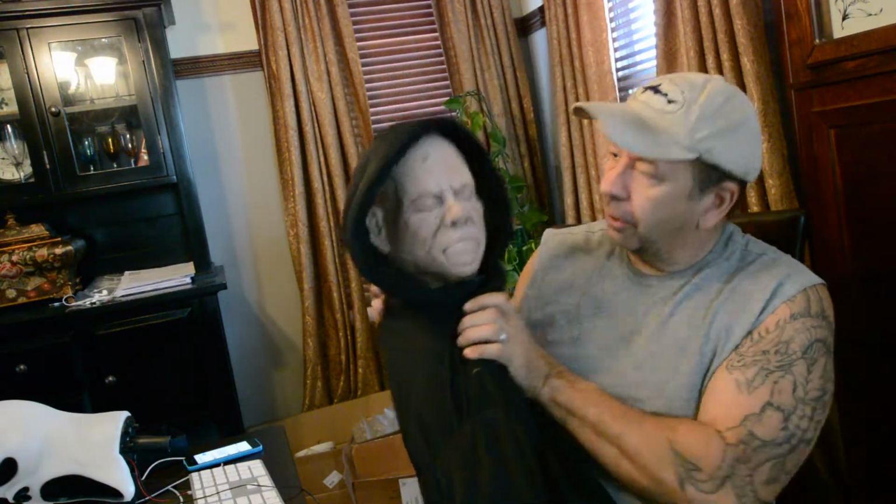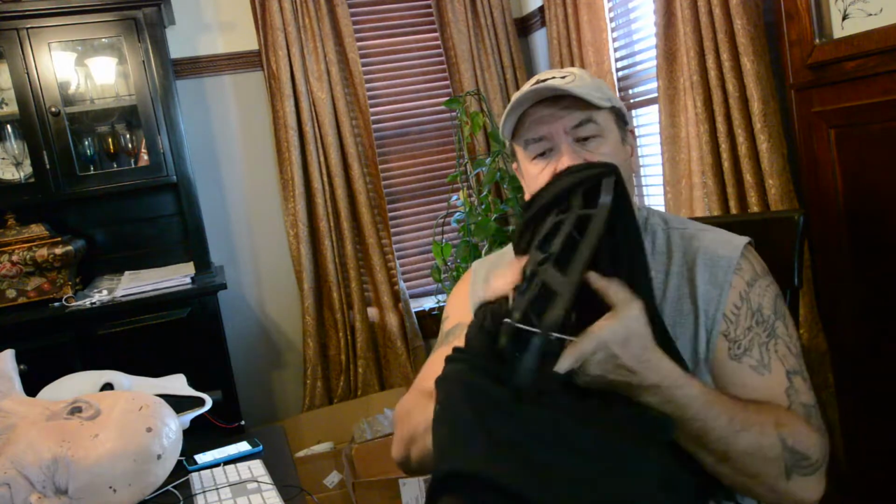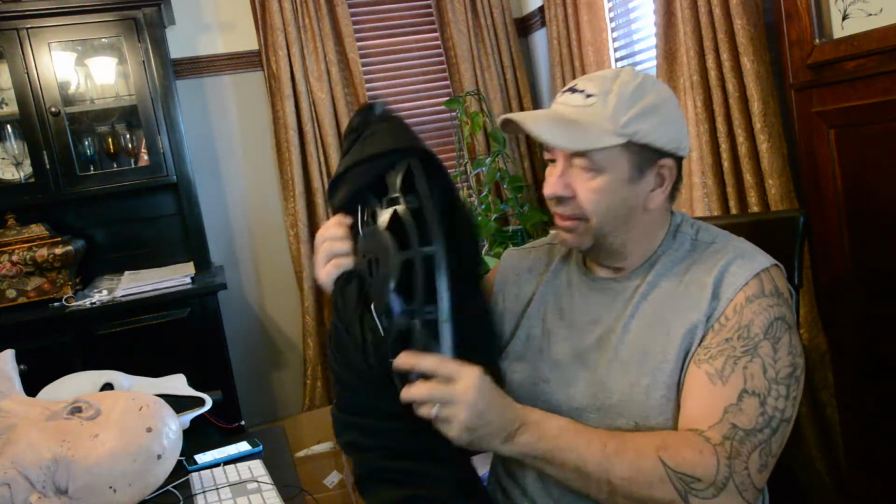What I want to use instead is this mask here. Got this from Terror Syndicate a while ago. It's a pre-painted mask, and it seems to be about the same height. So I think this will work on our prop. And then attach this mount to the bottom of that, back in the framework that's already inside this prop.